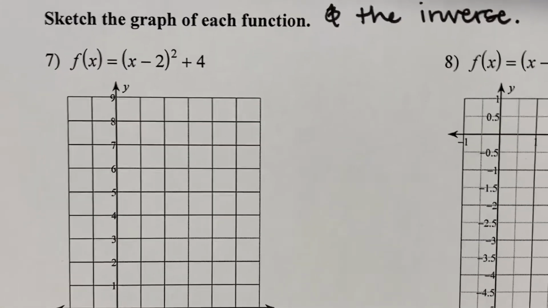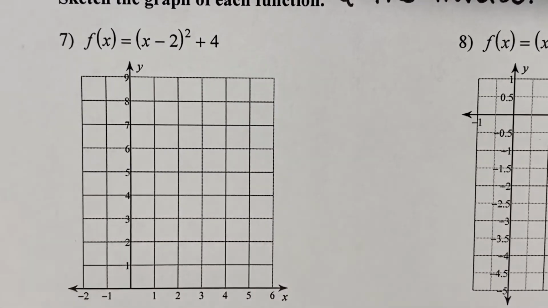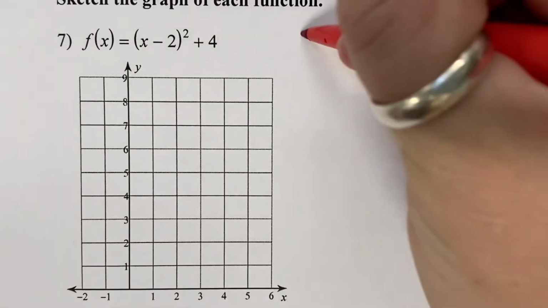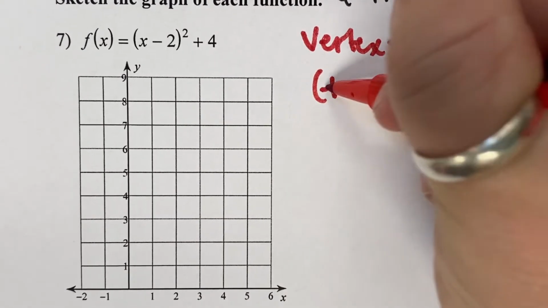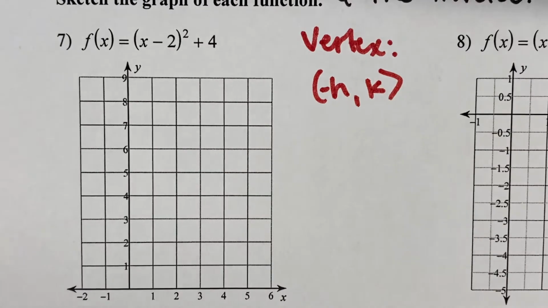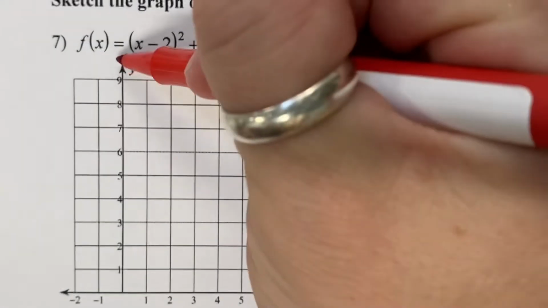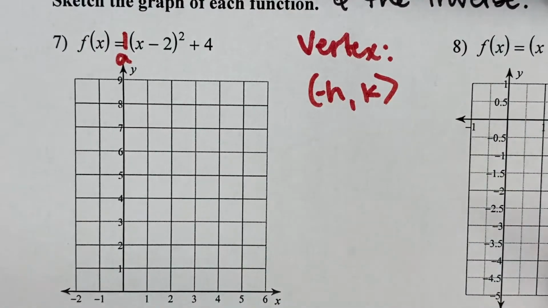Okay, so these guys are quadratics. Okay, we know it's a quadratic because of the power of 2. And they are written in vertex form, which is nice because our vertex, if we remember, is always -h, excuse me, h comma k. Got to change the sign on the h. Okay, and remember vertex, we have our a in front of the parentheses. In this case, it's the invisible 1. H is the number inside the parentheses. K is the number on the end.